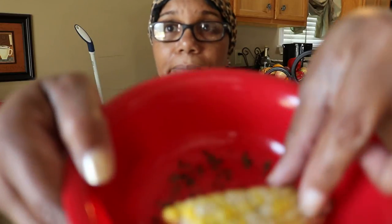Now, as you can see, I have my corn here. And I'm just going to swirl it around and we're going to see what this tastes like. Now it still is a bit hot because I just took it out of the slow cooker. Mmm. Oh my. But that seasoning is pretty doggone good. So here we are and we're going to try it out. Mmm. Mm-hmm. It is quite tender. And it is very, very good.